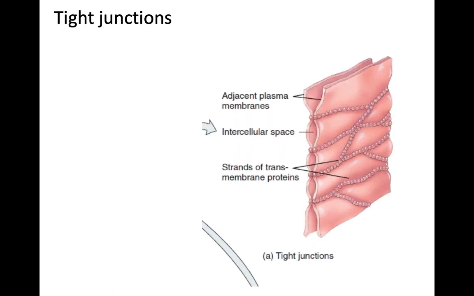The first type is called a tight junction. This is when the membranes of two adjacent cells get fused together in multiple places. This allows these two cells to form a waterproof barrier. Normally, fluids can seep between two cells, but tight junctions block the ability for anything to go between the two cells and essentially waterproof the lining. You would find this in places where you don't want fluid leaking out, such as blood vessels or in the linings of cavities.